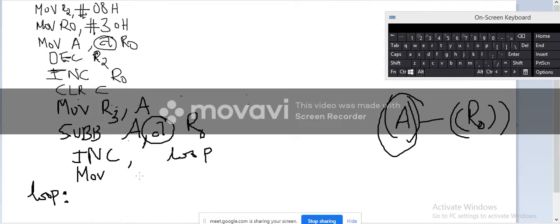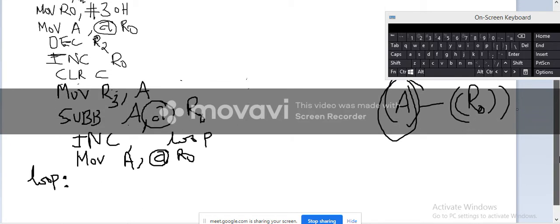Now this will create another problem. Listen, here it will create another problem because we have already stored the number. Either you should take it from R0, or you should take it from R3. You have to take from two places. That is the complication. If this method is used, this is the problem. So if I try to do MOV A, @R0.